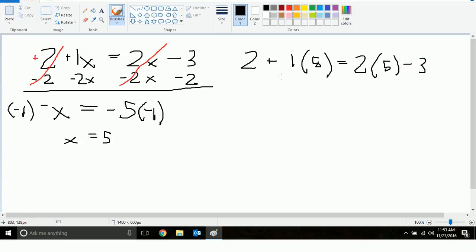So the order of operations, if we're just looking at this side, we're going to do just this side. Order of operations tells us that we have to multiply first, and then we can add. So we're going to multiply the 1 times 5, we get 5. 5 plus 2 is going to give us 7. Let's see if we get 7 on the other side. Order of operations tells us we have to do this first. 2 times 5 is 10, minus the 3. 10 minus 3 will give us 7. 7 equals 7. That one's good to go.